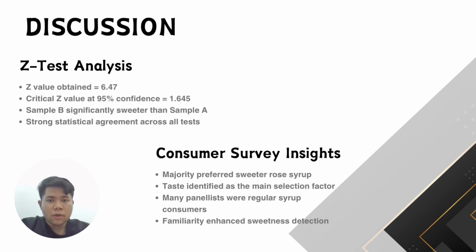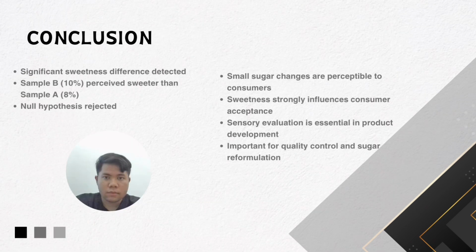For the consumer survey insight, the consumer survey provided an explanation for this result. Most panelists expressed a preference for sweeter rose syrup drinks, and taste was identified as the main factor influencing their choice. Since many panelists were regular syrup consumers, their familiarity with the product likely enhanced their sensitivity to sweetness differences.